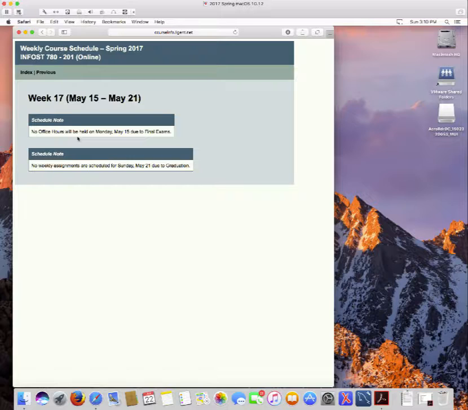Whenever I change things or add things to the weekly schedule, I'll send you information to let you know that it's been added or changed. I always post news in the news on D2L, and then I take a copy of the news item on D2L and send that out via email on D2L.